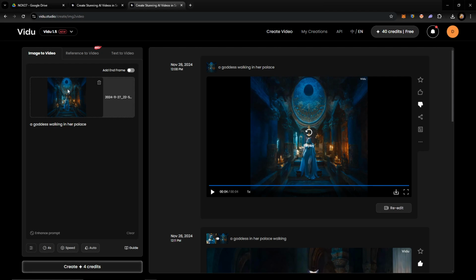So you have the image that we put in, and then right underneath that, this is actually where the prompt box is going to show up. And here we are using the 1.5 model, so we do not have the ability to disable the enhanced prompt. It seems as though that may be just automatic there, but what we can do is add more details. So we have here a goddess walking in her palace. Maybe I should put a cat goddess just to make it a little bit more specific. This is where you can put in your prompts however you wish and try to get more specific. But this will give you an idea of what you might expect.